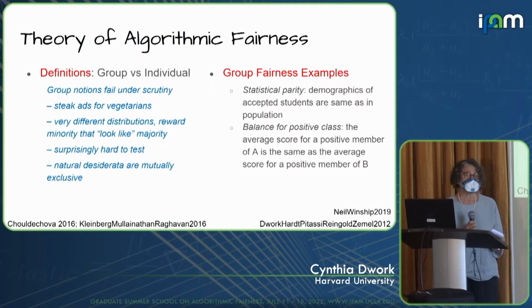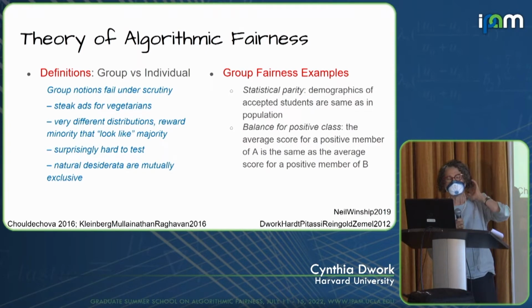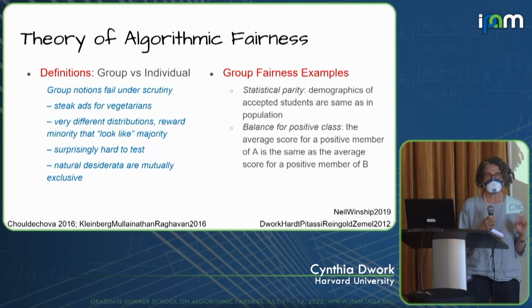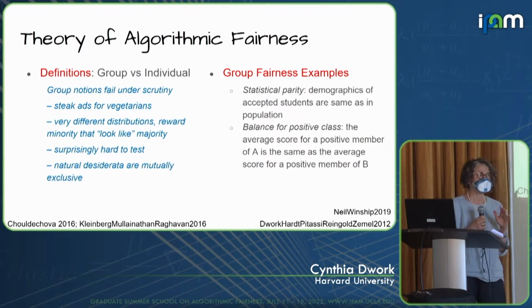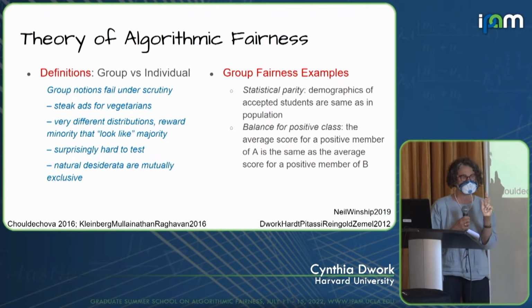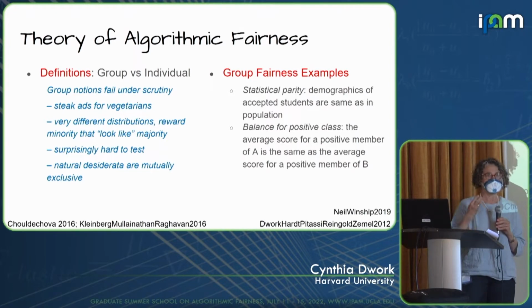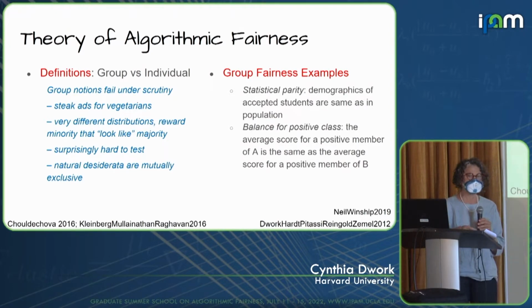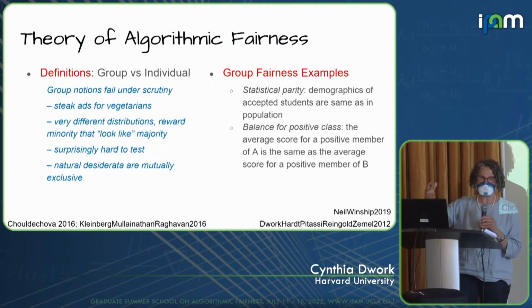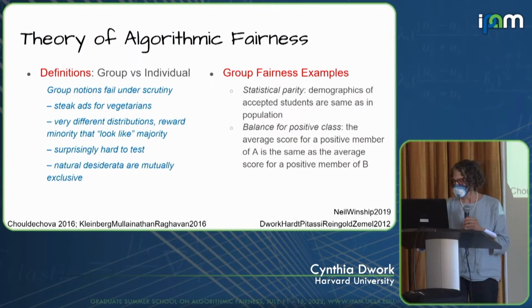For me personally, the nail in the coffin for any kind of reliance on group fairness conditions is that there are certain extremely natural desiderata for group fairness. And small sets of these turn out to be mutually incompatible. So natural desiderata can be mutually exclusive, and you can't have an algorithm that simultaneously even satisfies some particular 3 of them that we'll look at, but those 3 are just an example. There are other triples you could find. Okay.